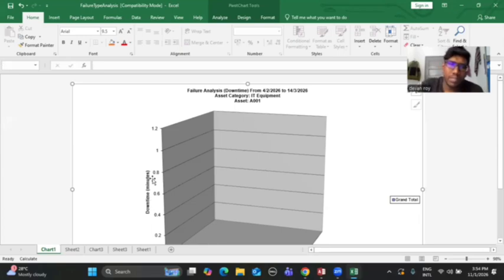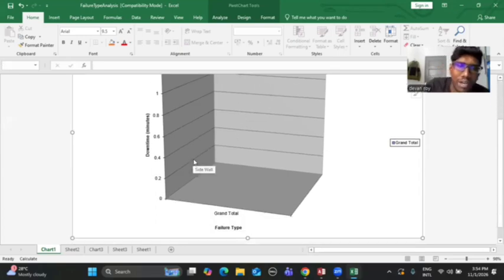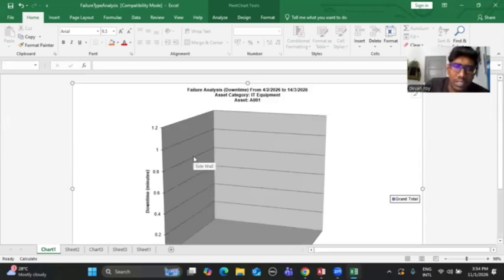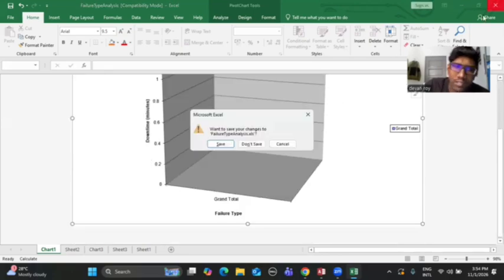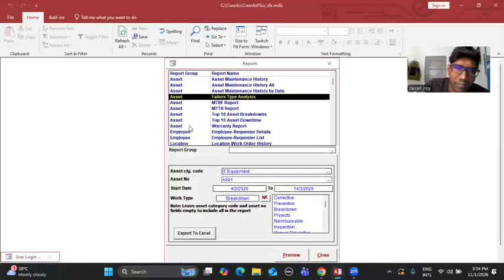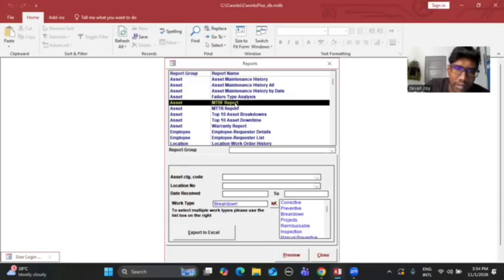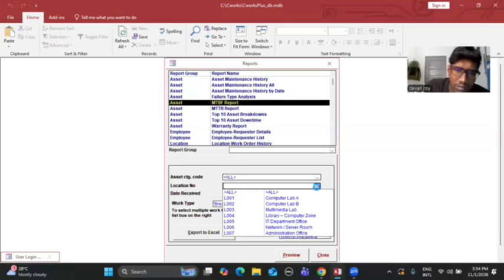This is my example of the failure analysis downtime. This is one of my failure analysis downtime, and click save. And this one is the MTBF record. You just press all, and this one also press all.